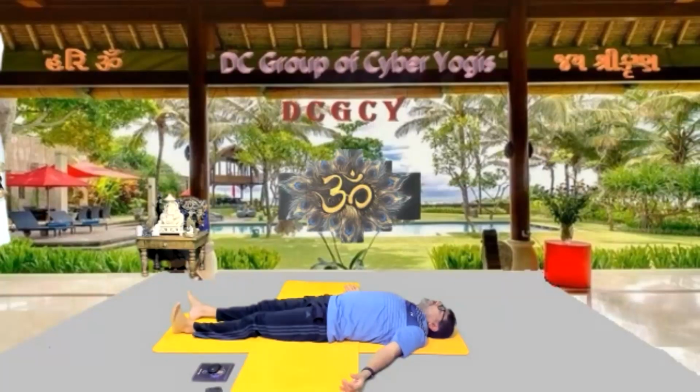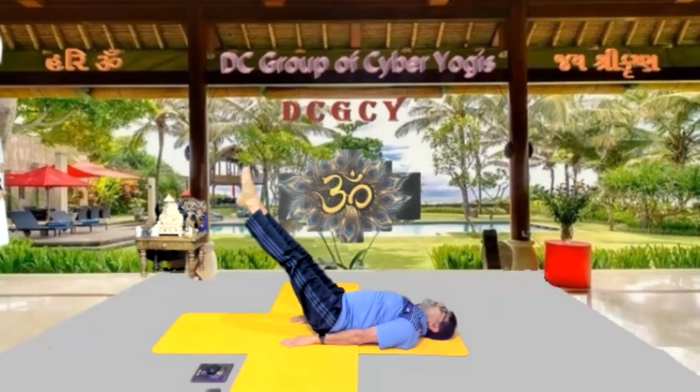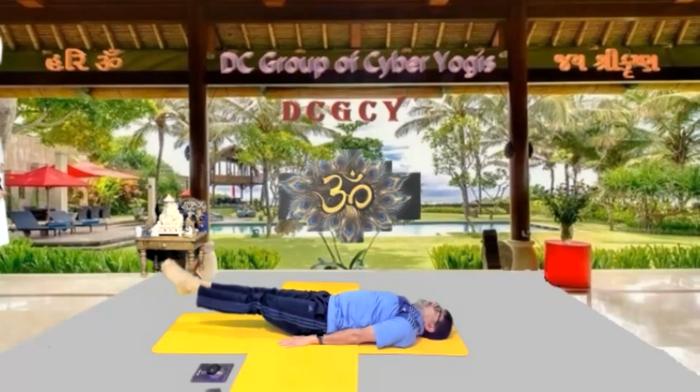Next we'll do Ardha Halasana, Uttan Padasana. Bring both palms beside the hips. Next inhalation, raise both legs up, keeping the knees straight, toes pointed out. Again, exhale, lower them slowly, but should not be put on the floor, just few inches over the floor.